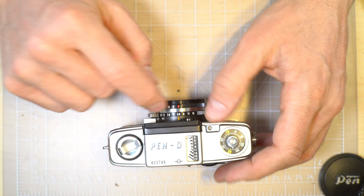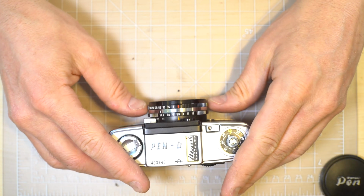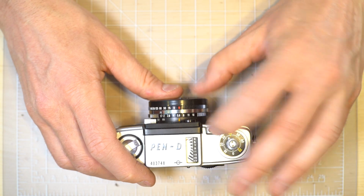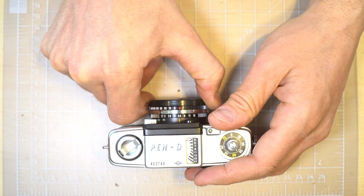At any rate, whatever you dial in, take your picture and then advance your film normally. After that, what you want to do is put your lens cap on, take a dead frame, advance your film, and then you are ready to go for your next shots.